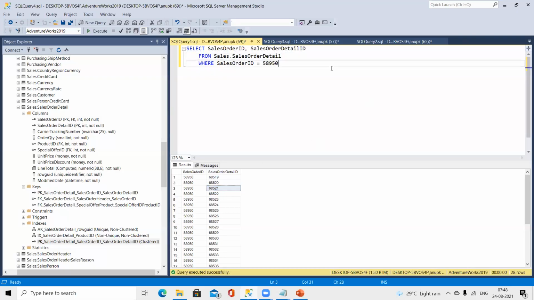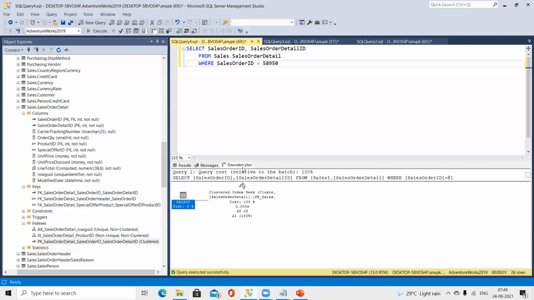Now talking about this particular query. Here we have this Include Actual Execution Plan button in SQL Server Management Studio. You can see my cursor here. If I select that, I have now selected Include Actual Execution Plan, right? So now if I execute my query, I'll get the execution plan as well along with the result. You can see that I've got another window here, which is the execution plan. In the execution plan, we can actually know whether our indexes are being used or not, and how the query is being called.